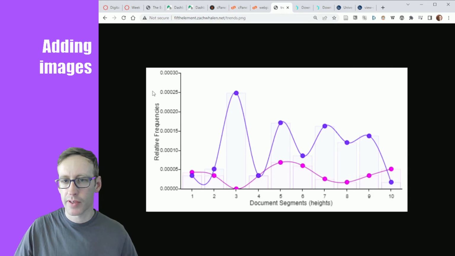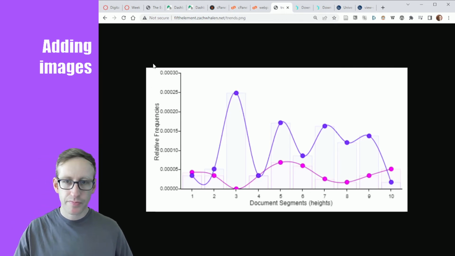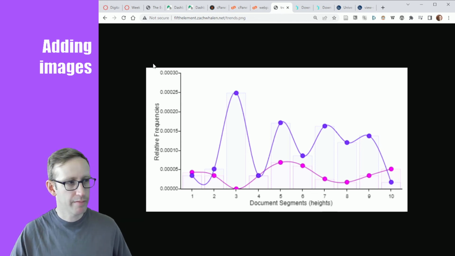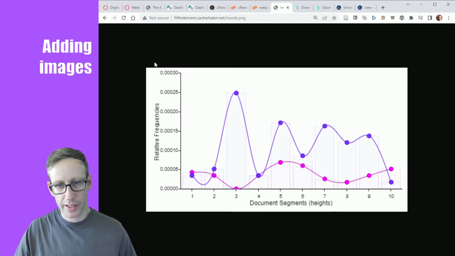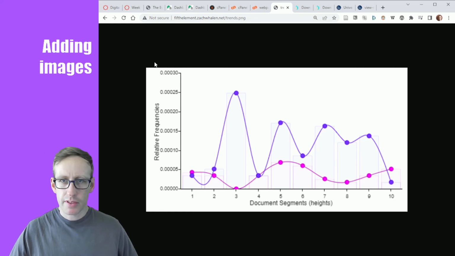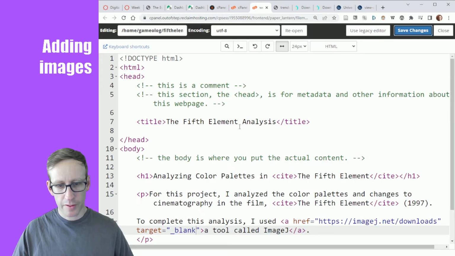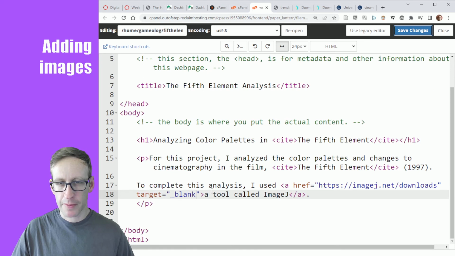I can click on them to edit them, but you can view them, and clicking on trends.png gives me, this is the file that I created the other day, or yesterday. And it's the trends view from, this was Wuthering Heights, I think. So here it is not actually related to the fifth element like my example says, but it doesn't matter. Hopefully this is just me working through this process.